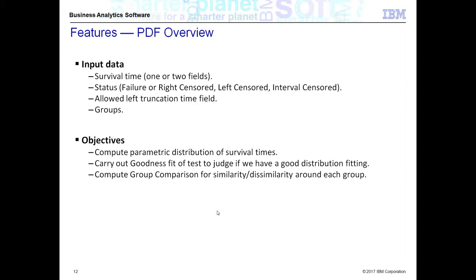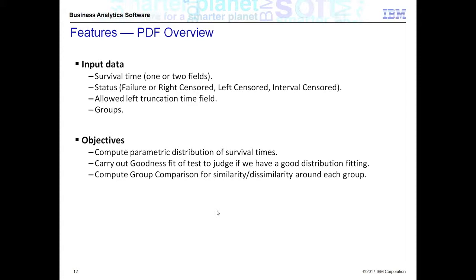NPDF also supports the left truncation time field. It can simply be understood as the time not being recorded from 0. For example, when we investigate the relationship between smoking and health, one smoker can only start being studied from 12 years old, because it's impossible for one to start smoking at birth. It's meaningless to consider the period from 0 to 12.